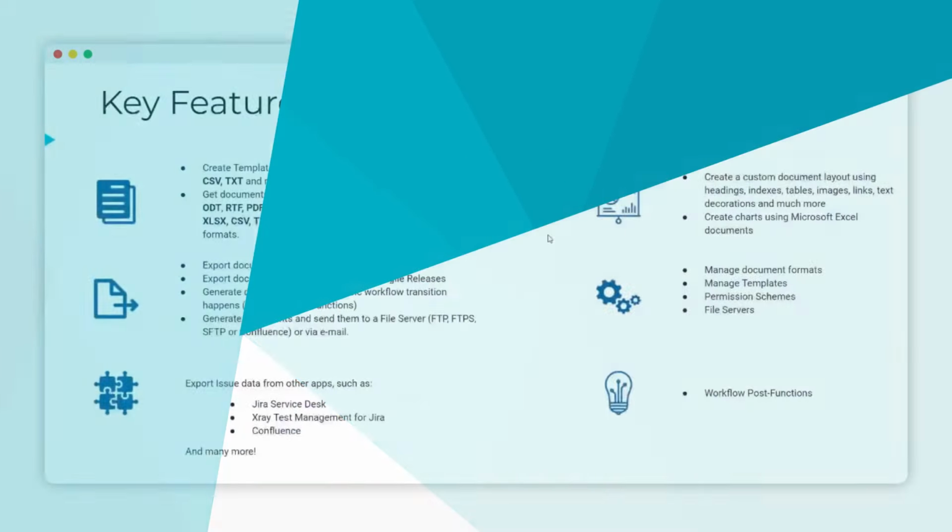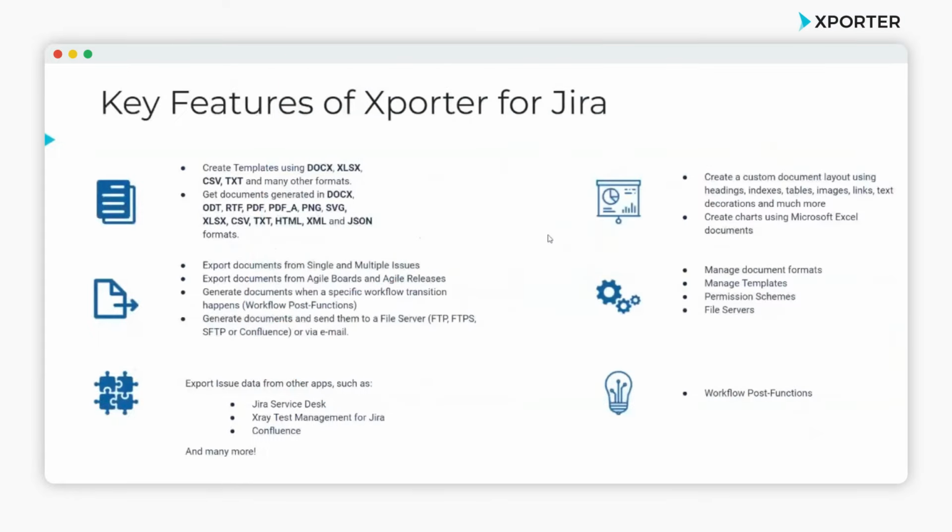Hi everyone, I'm really excited to be here presenting Xporter and the value it can add to your projects and teams. Xporter for Jira is a robust tool designed to streamline the process of exporting Jira data into various formats such as Word, Excel, PDF, and more. This tool simplifies the extraction of project data within Jira, making it as easy as clicking a button.